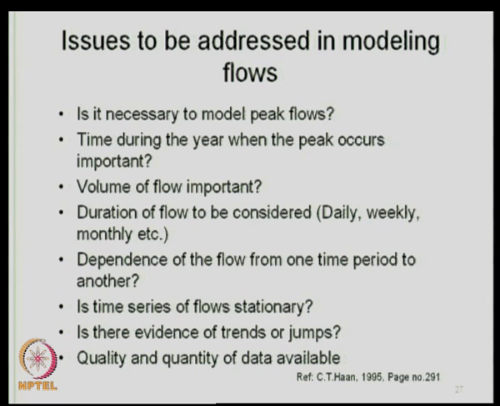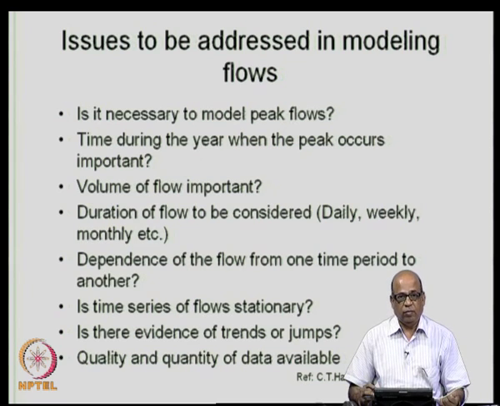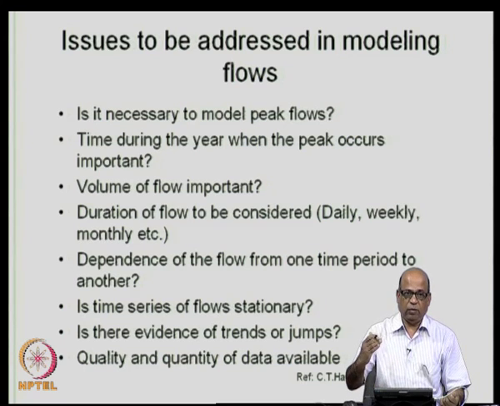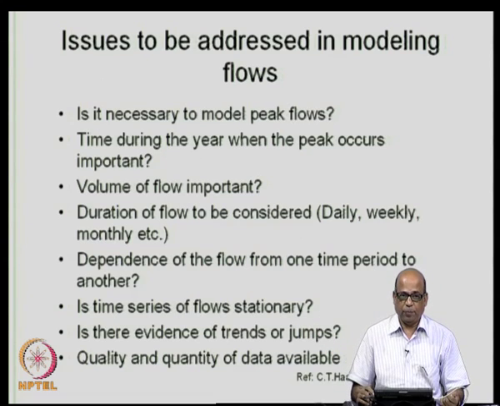But this is a very vital, very critical question that we need to address, because if the time series is non-stationary, then we need to adopt models that address the non-stationarity, as we just did with the first order non-stationary Markov model, in which we wanted to build in the non-stationarity due to the flows having different moments during different time periods, specifically months. Then in the data, is there an evidence of jumps or trends? Does the data show a continuously increasing trend, a continuously decreasing trend, or is there a significant jump? It was operating at a certain level and suddenly there is a jump and then it starts operating at a different level. So, is there an evidence of trends or jumps in the model?